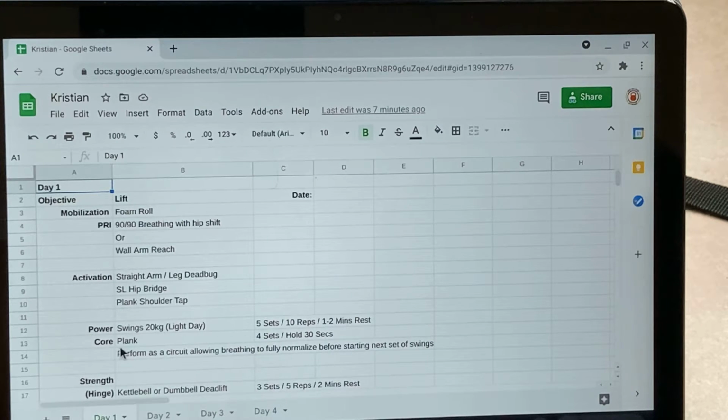Then we're going to dive into your power series. And I've got you doing this a couple of ways. And if you have any questions on this, man, please don't hesitate to reach out. You're going to be doing swings, and then you can superset this or pair this with your core-based exercise. You don't have to do this. The core-based exercise is, I'm just throwing this in really to give you a little bit more recovery, and also to develop that static strength that you asked about, or you want to build.